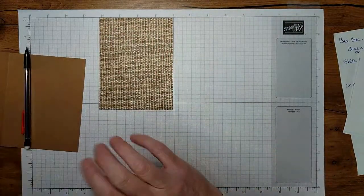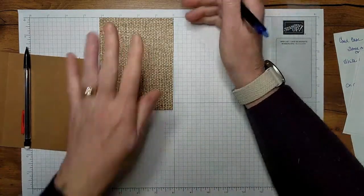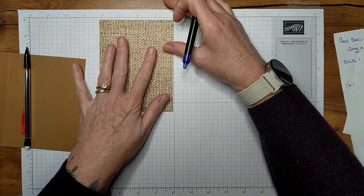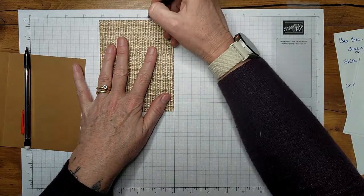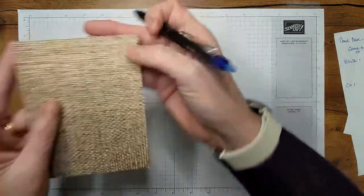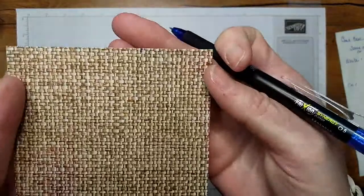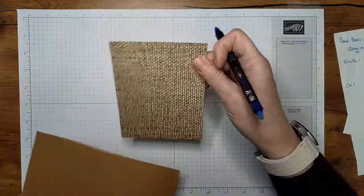I think what I will do is grab my erasable pen, and I'm going to come in here and do the same thing, lining this right up along that 0. And I'm going to come in and mark that at the 1.5 inches. Now you can't really see that very well. There. All right, 1.5 inches. Okay.